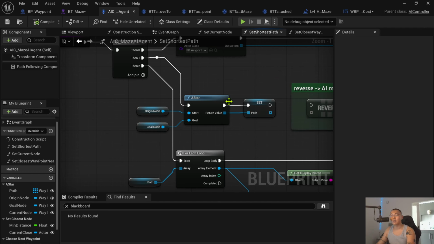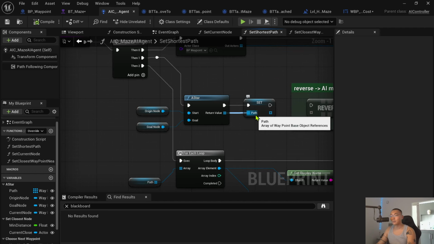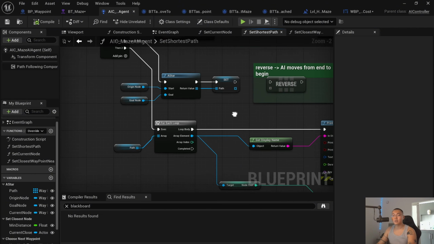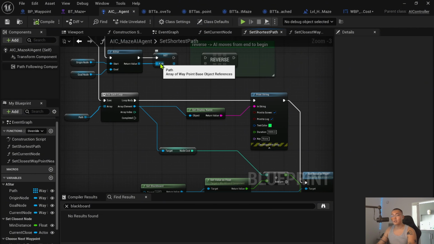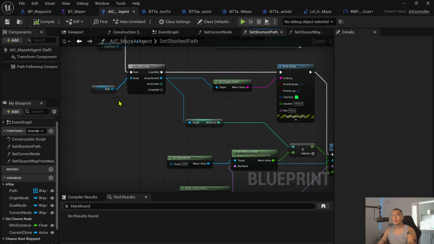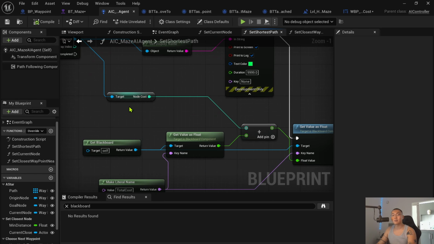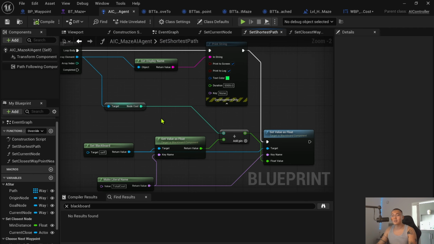And then I do the A star algorithm, and normally the A star algorithm would reconstruct and also return a path, right? The path will be what we actually care about. So after we get a path, we want to iterate the path as well, and get the node cost. Right. So this node cost is a custom function that is based on position, blah blah blah. Doesn't really matter.